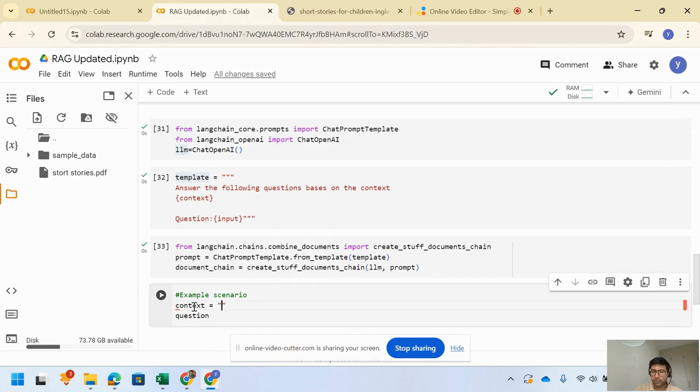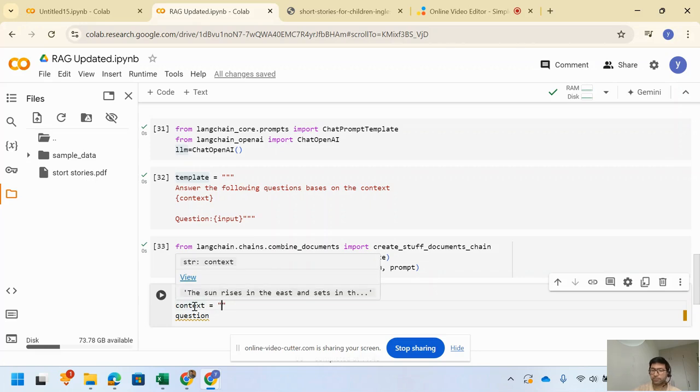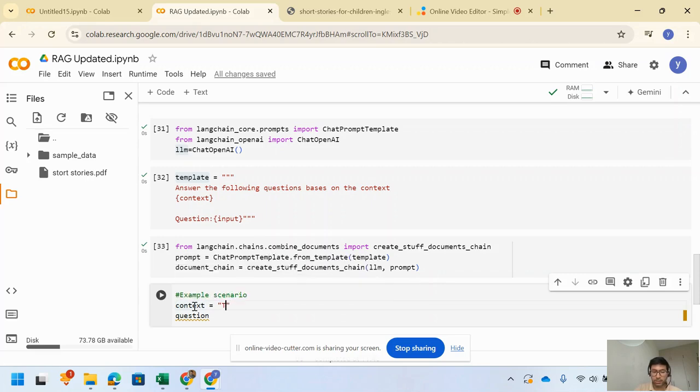So the context is: the sun rises in the east and sets in the west. And then the question is, where does the sun set?